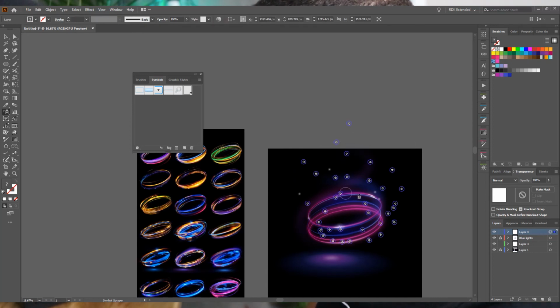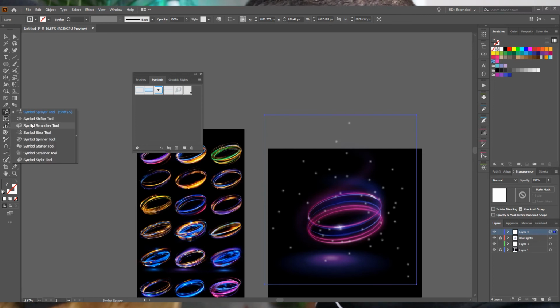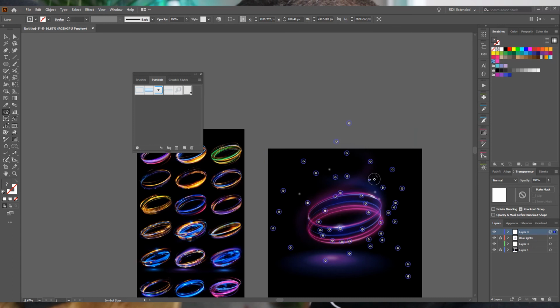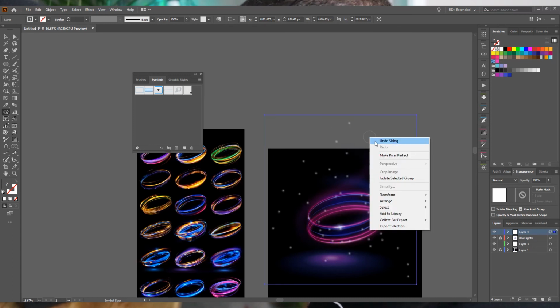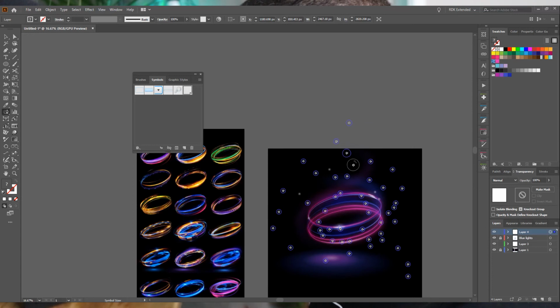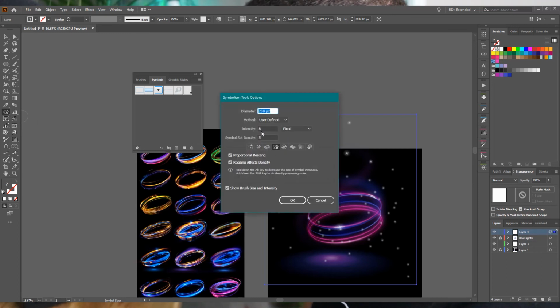And now we can spray these in. Just spray a few, and be conscious about how it all works. Now, this is where the fun stuff happens. If you click and hold onto the symbol sprayer tool, we have different options here. So what I want to do is this symbol sizer tool first. Let's select that. I know if you press Alt, is it Alt? How do I change the size of this? Now we can just drag over these, and I want to change the size.